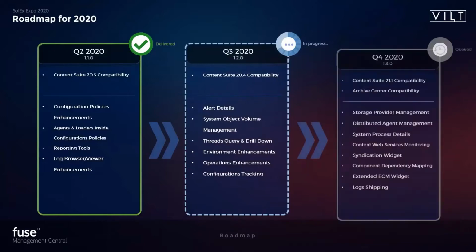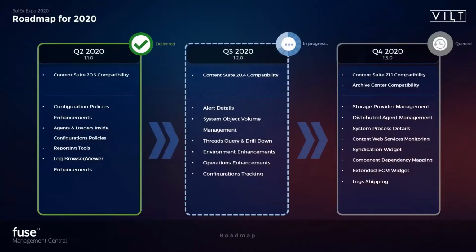And as you can see, starting as of release 1.3, we will have Archive Center compatibility, meaning that next January, the release that will come out will start having Archive Center capabilities. So these same features that you now have for Content Server, you will be able to have also for Archive Server, and everything in a consolidated environment. And we believe that this will please a lot of customers, and they will thank us because of this, because we are constantly fusing several platforms and features and blending them together in order to seem as one.